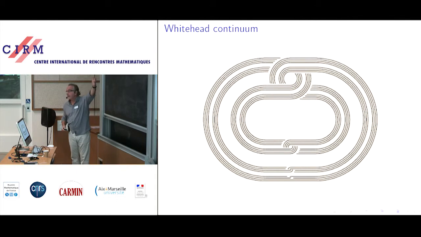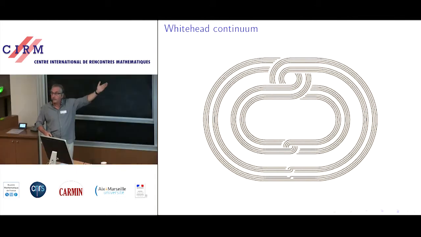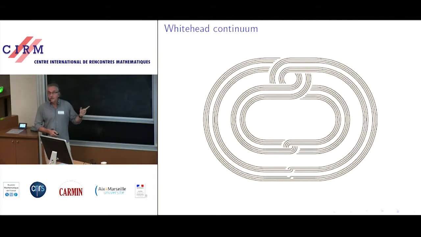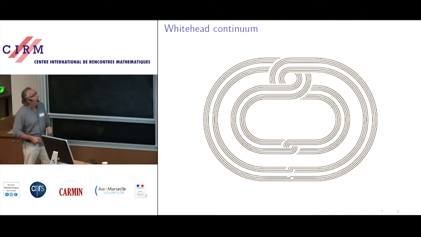So look at this and think of this object in the ambient space, and well, the complement is contractible and not homeomorphic to R3. Contractible means, for example, simply connected. So you can imagine a curve going around inside here and outside, and the theorem says you can contract this curve to a point. So for the Antoine necklace, you were convinced by my argument saying that the curve is not contractible. Now I'm saying it is contractible. And you seem to be convinced too. So I'm really a crook.